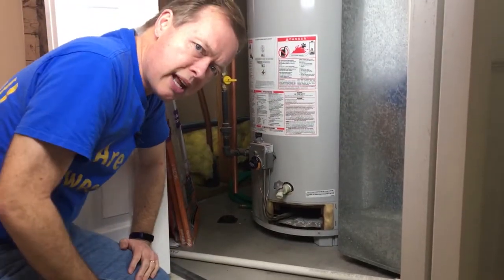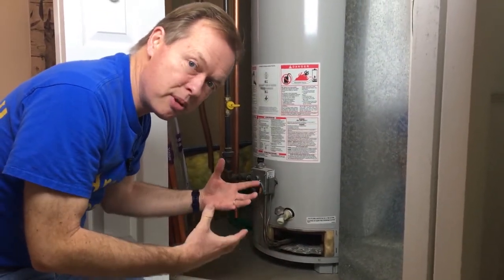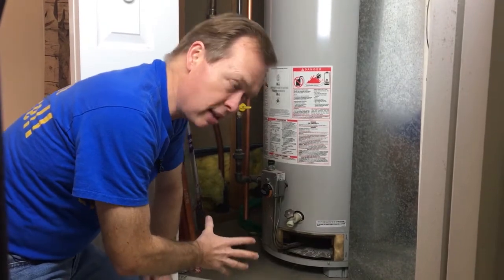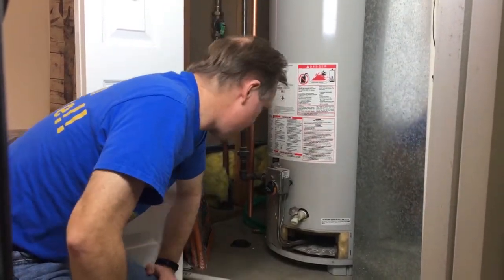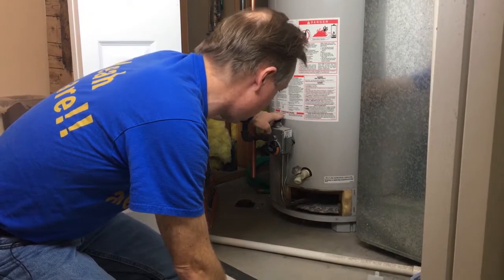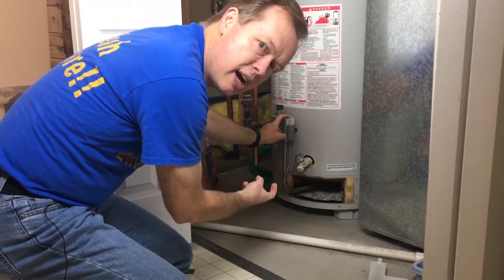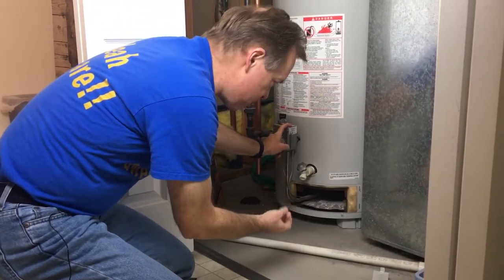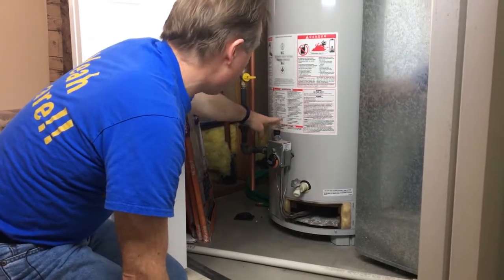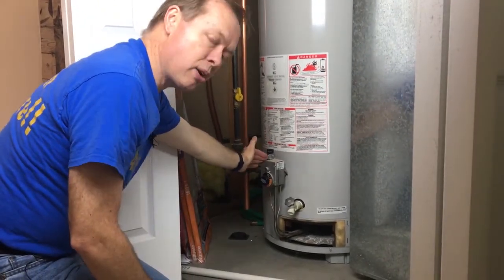They put an odor in the natural gas so that you can smell it if it's leaking. It's flammable — that's what's burning. It's like having a barbecue in your house, so you've got to be really careful because there's a potential for fire. I'm not smelling any in here. The process for starting this one: a lot of them have a button with an igniter that will put a spark in and light the pilot. Ours doesn't, so I need a lighter. With the thermostat in the off position, I'm going to open the gas valve to the line. Now the gas is flowing up to here but not past the thermostat.